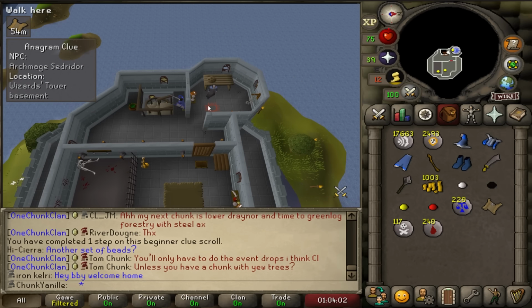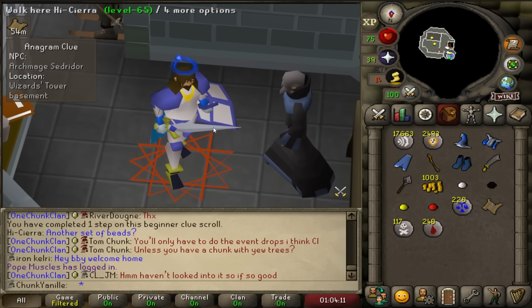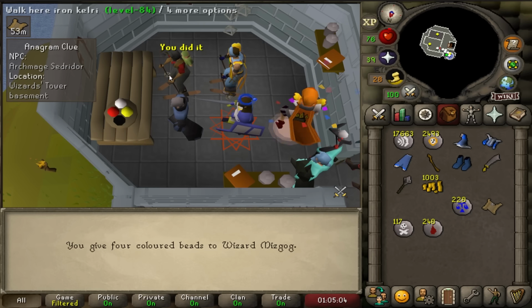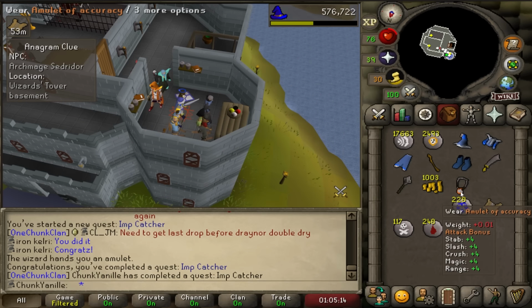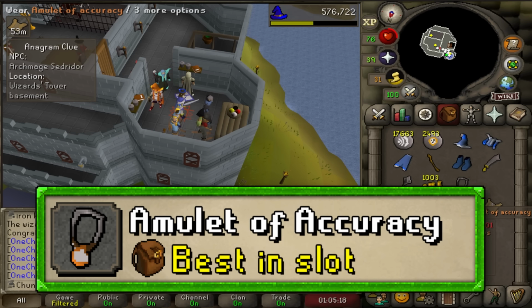Here we go. This is a moment in ChunkYanille history. This is the moment when the gold necklace finally gets outclassed. I did it. Thank you. Imp Catcher complete. That is a chunk task. And we get a new best in slot, the Amulet of Accuracy. 2 tasks checked off immediately.